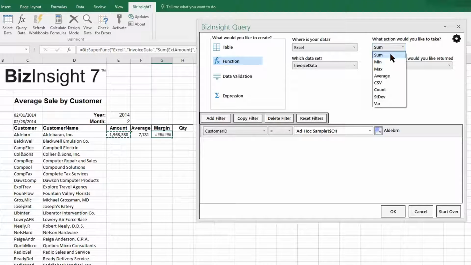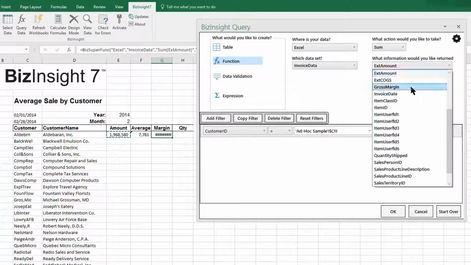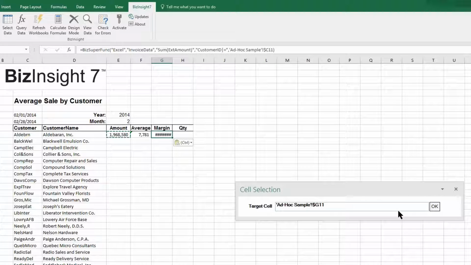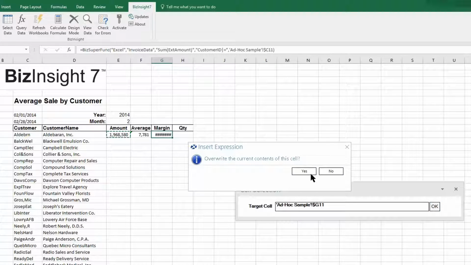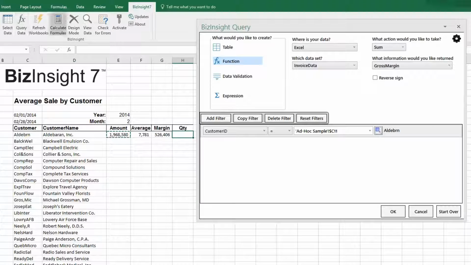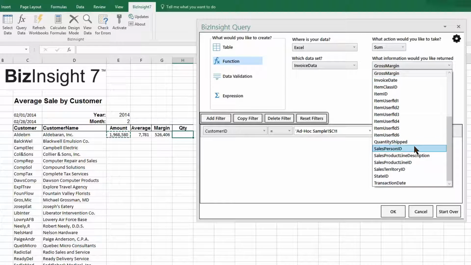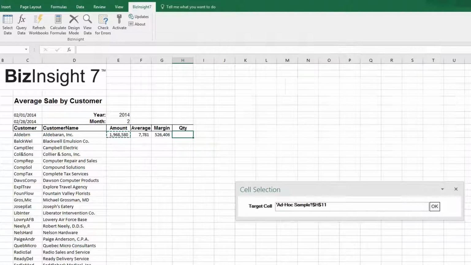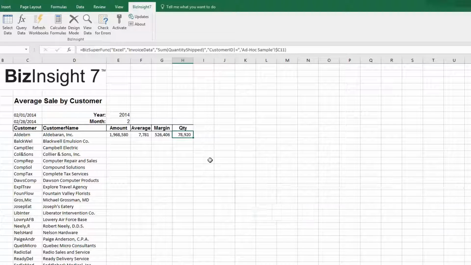Now I can just choose the sum of the gross margin, add that to my table, and finally, just for fun, how many did I ship? And so I'll get a sum of the quantity shipped, and I'll drop that into my table.